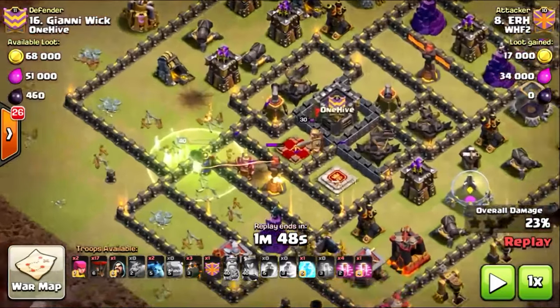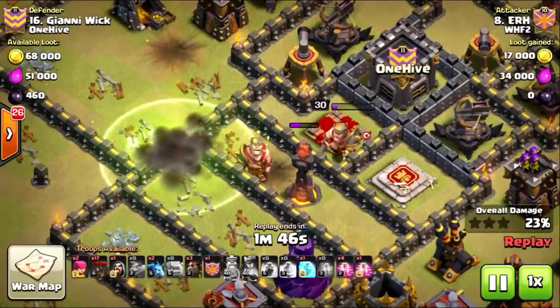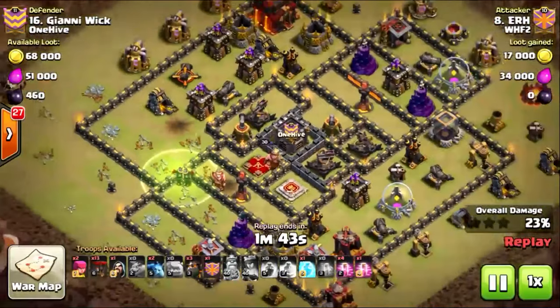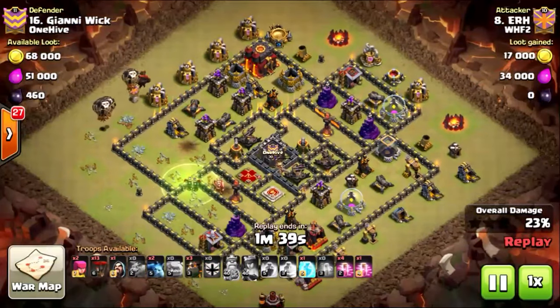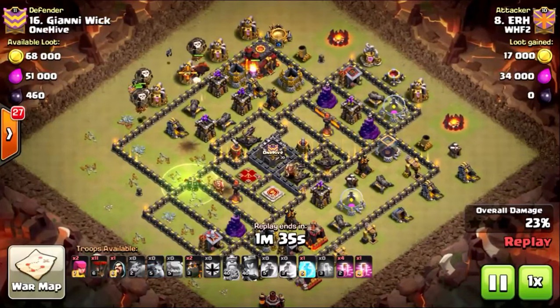If you look at the Inferno Tower, that queen is just about done, and she needs to get that Inferno Tower, but she gets it down to more than half of energy left, which is going to pretty much be the success of this war. Obviously more so if she got it down, but it's one of the keys that she got it down that far, and you'll see what I mean in just a second.